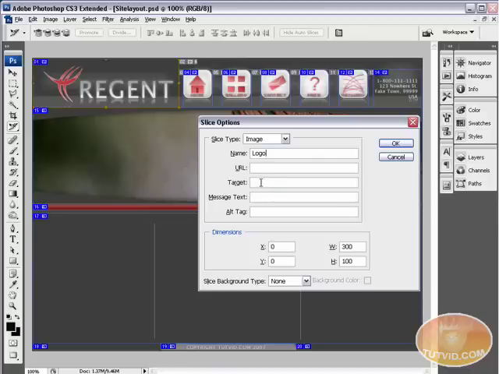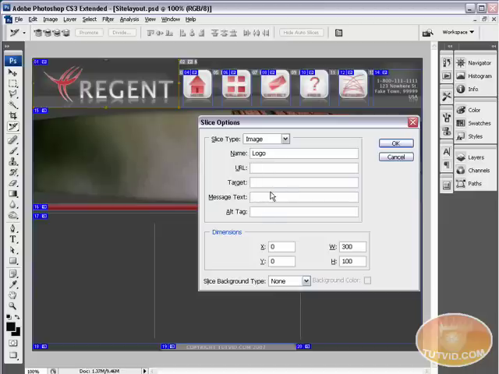And then you could give it a URL, actually, which would be linking that slice like a button to a place on the web. I never use this method of linking. I wait until I get it into an HTML editor such as GoLive or Dreamweaver, and then I do all of my linking in there just because I prefer doing it that way, and I know exactly what my links are going to be. And if I do decide to change my links, they'll automatically update and all of that. And then target also has to do with link, or your URL, whether or not it opens up in a blank window, the same window, etc.